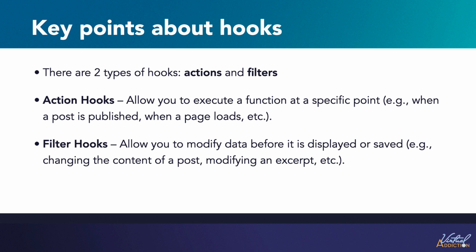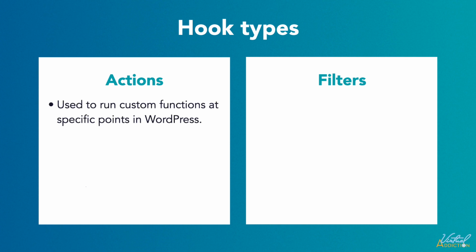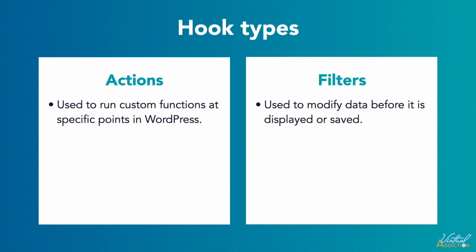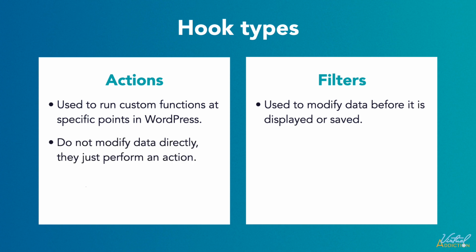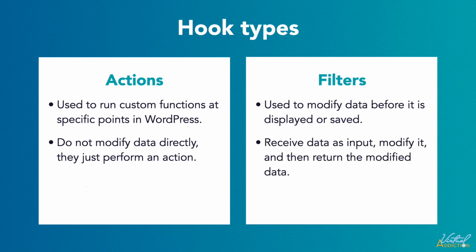You will see that we commonly use actions and filters to extend our WordPress code and be able to customize the website in all sorts of different ways. Just keep in mind that actions are used to execute custom code at a specific point in the WordPress execution flow, while filters are used to modify existing data before it is displayed or saved, essentially allowing you to change the value of something before it's used elsewhere in the system. Actions perform an action without necessarily returning a value, while filters return a modified value after processing data.